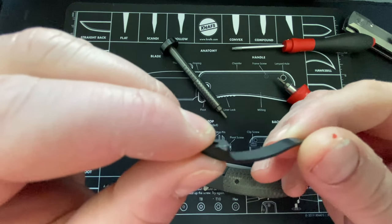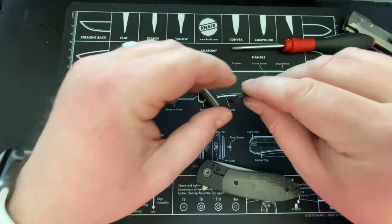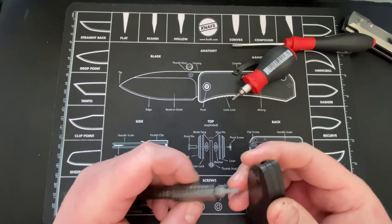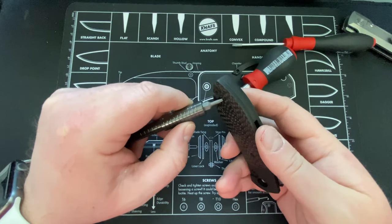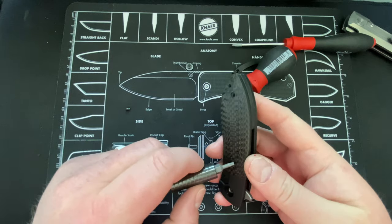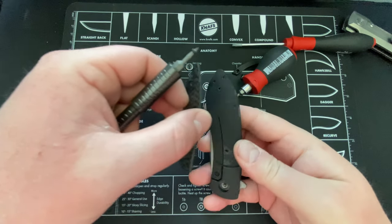I'm not sure what that is. Yeah, I don't know how these guys do this. Like with every knife, like Shabazz. I mean, golly. And I'm not wearing my Batman mask, guys. I left it at home, so sorry about that. Now I guess I do have to take these out. I thought maybe these were holding on the carbon fiber, but I guess they need to come out too. Man, I love this thing so much, and I'm talking about this driver, guys. The only thing I really need in my maintenance kit now is maybe a mat with little spots on it, because this doesn't have that in it.